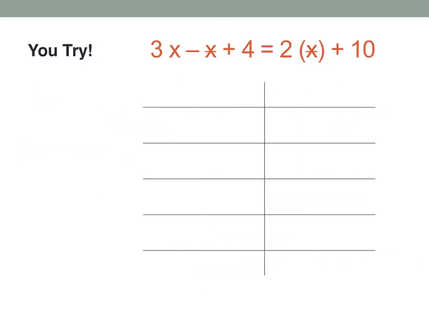Now here's a more complicated one. When you set this up, you're going to put 3 blue pawns down, and then you have to get rid of a white pawn, but you don't have a white pawn on the left side. This is going to require you to add a 0 pair during the setup so that you can take this away. And then on the right hand side, that one's okay. It's just 2 white pawns and a 10.